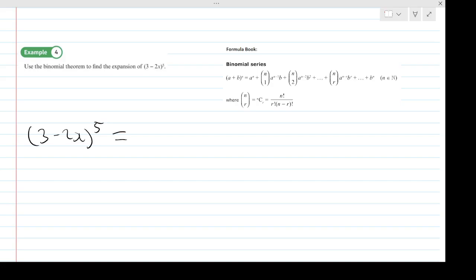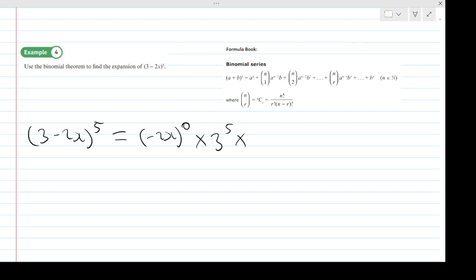Now that term, or you can call it the 0th term, the power of x will be 0. But it won't be just x, it'd be minus 2x. So minus 2x to the power of 0, then times by the corresponding 3 in the bracket. Now that'll be raised to the power of 5, because if it's 0 here, it has to be 5. Because 5 plus 0 gives us the 5 there. So the powers have to match.